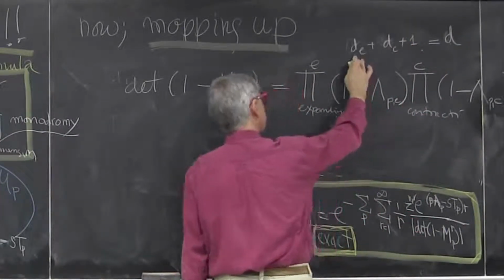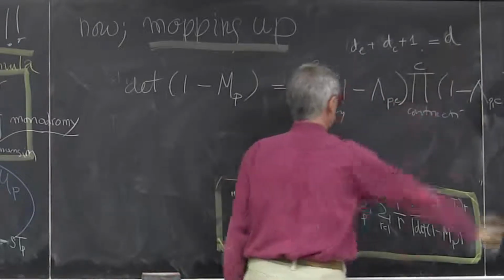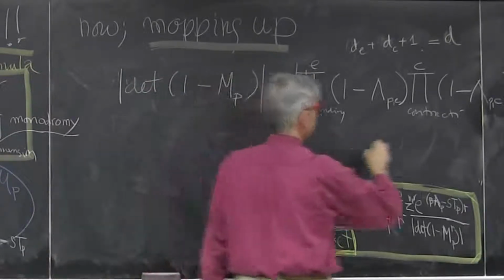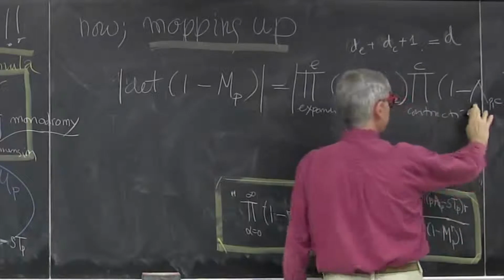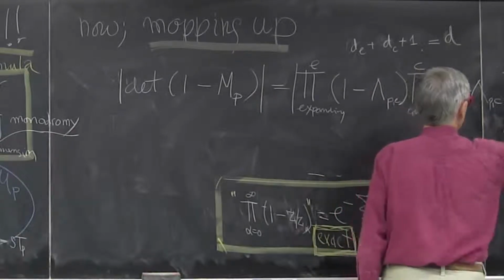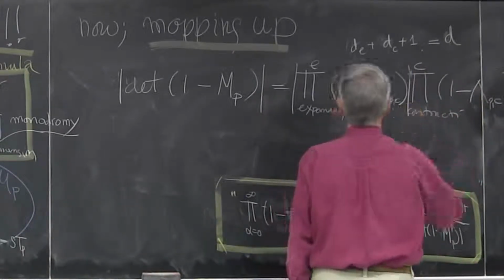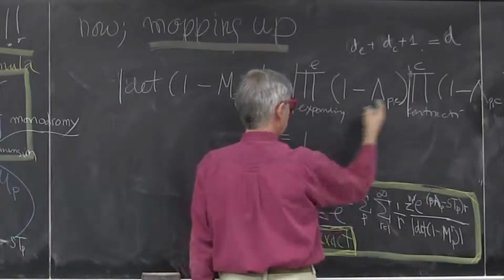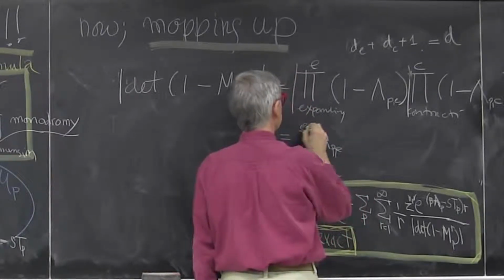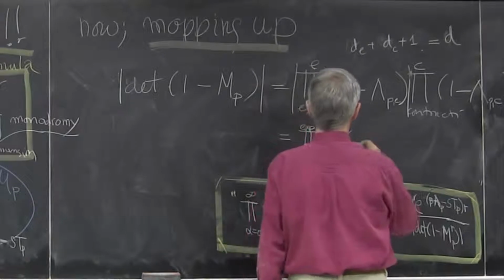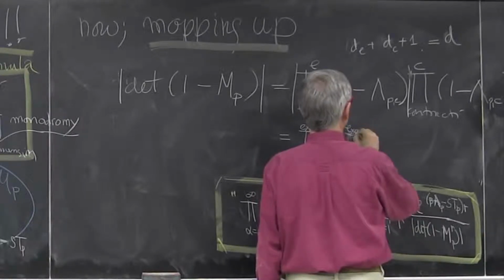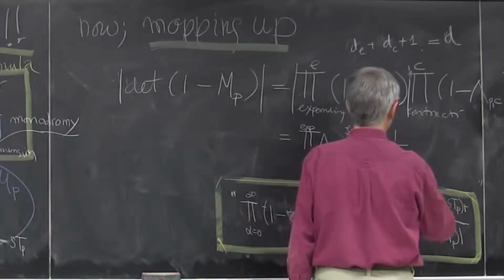So, you know, unstable manifold, stable manifold. Now we want the absolute value of this guy, so we put absolute value around this. These guys are smaller than 1 in magnitude, and it doesn't matter that they're complex, so I can only put absolute value here. And now it's natural to pull out this product of lambda_p,e over expanding, and write times the product over expanding of 1 minus 1 over lambda_p,e.